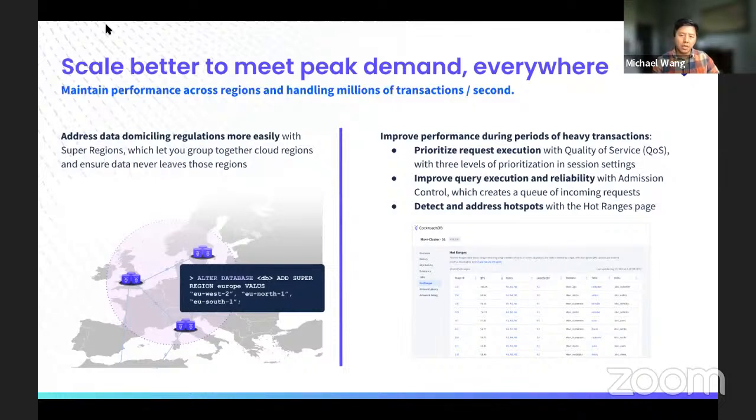The one thing I will say is that it's not an infinite queue. So it's a combination of no timeouts with the assumption that there's a client side timeout. But in addition to that, the queue has a max size. And so we won't just keep emitting things into that queue. And then it'll return an error to the SQL client.